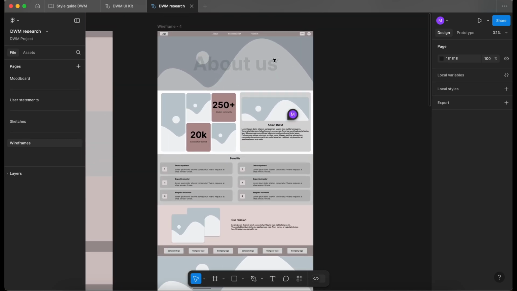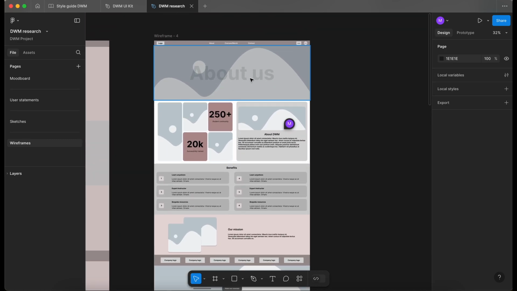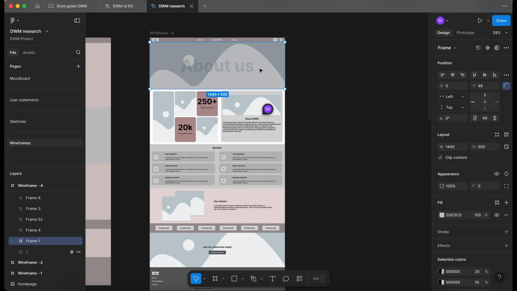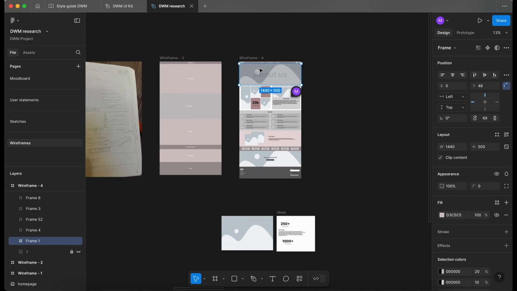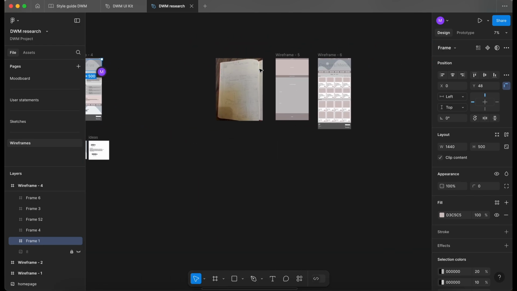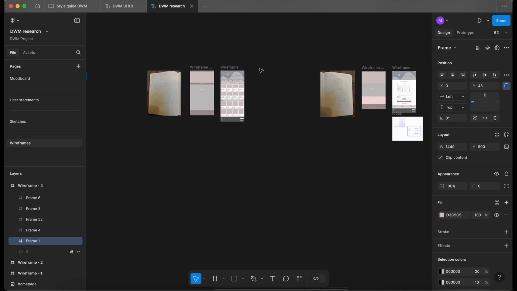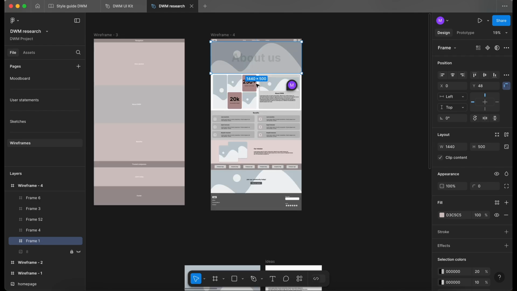Let's just go on to one of our other pages as well. Maybe we want to create a component for the header section, so the hero image. So how our hero image is going to look across the different pages. Maybe we want something nice and consistent that we can align across all the different pages, because that's going to appear on the home page, the about page, the courses and merch page, and the get in touch. Probably something we can create that would be reusable.